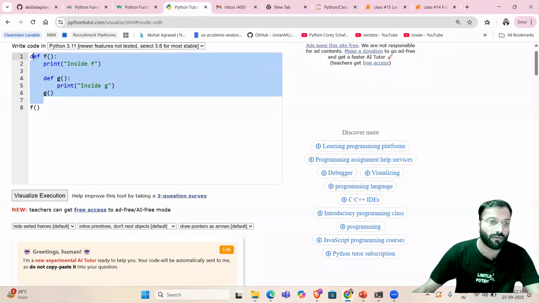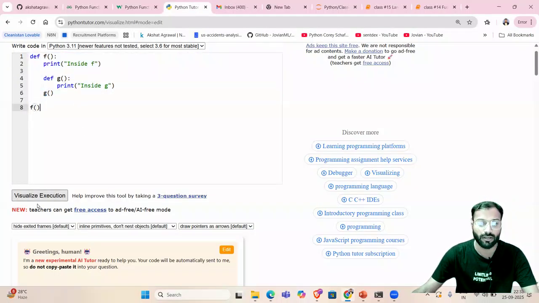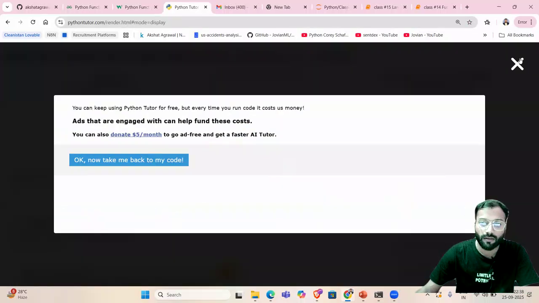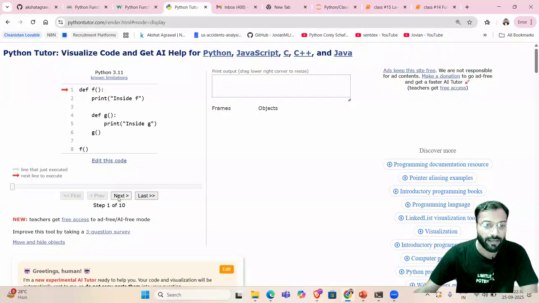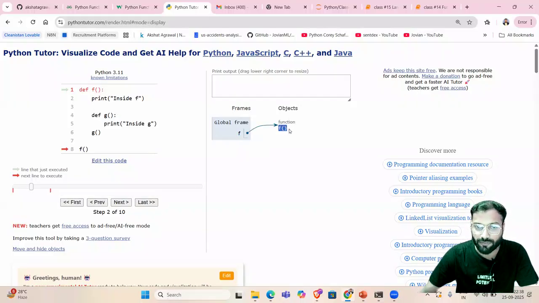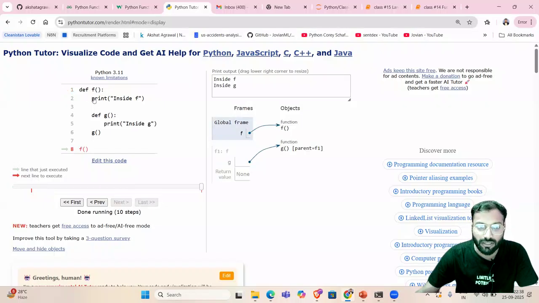We already have the code here in Python Tutor, visualize execution. So now see, next. First the function f is created in the global frame. Then I'm calling the function f in line number 8. Next. When we call it, the cursor jumps to line number 1, and it will come inside the function and print "inside f", right? Then it will go here and create function g.